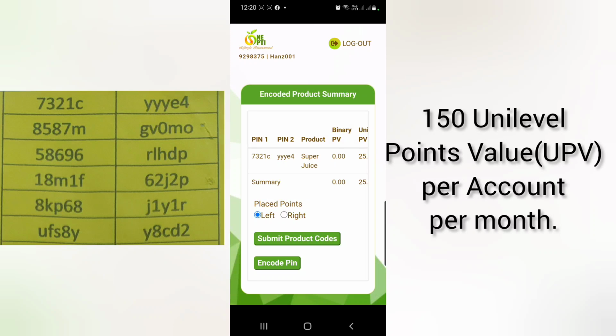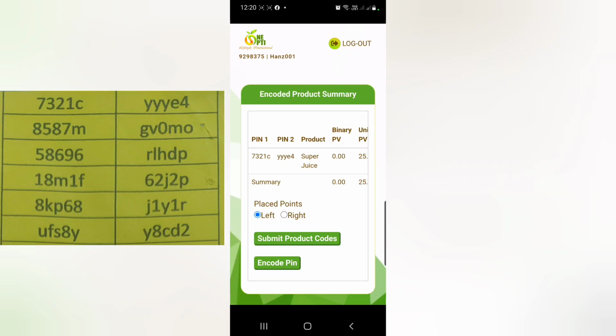So for 1 Opti juice, that's 25 points. After you entered your first code, you just have to go to the second code until you completed the 150 Unilevel points. So basically, that's just a total of 6 codes to enter per account.